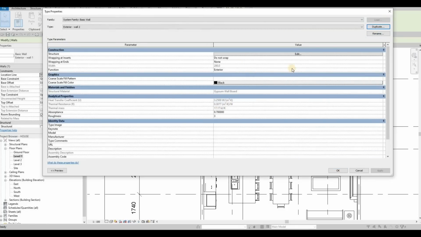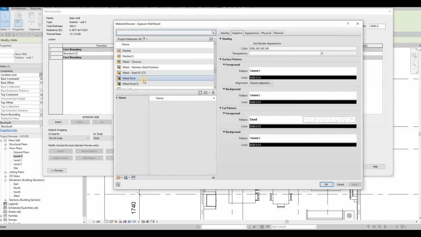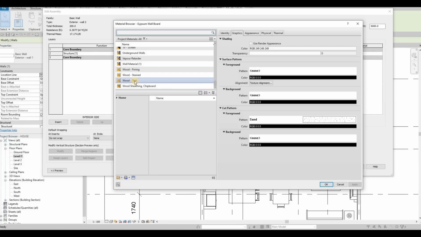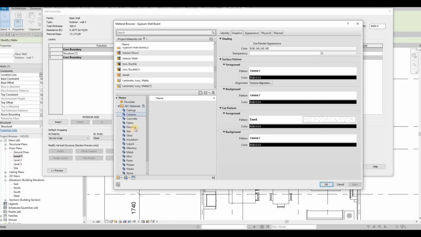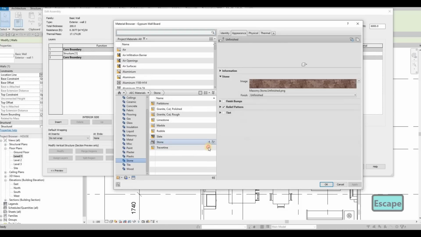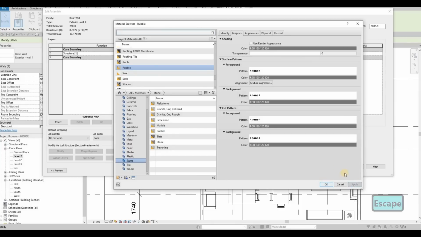We could put this wall to number 2, and then let's just change the material to a stone material so that we could visualize it and we could see it. So I'm going to go to stone, and then let's use this. It's already there. About this one, rubble. I'm gonna use rubble.